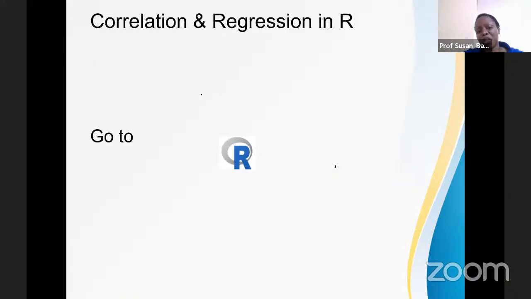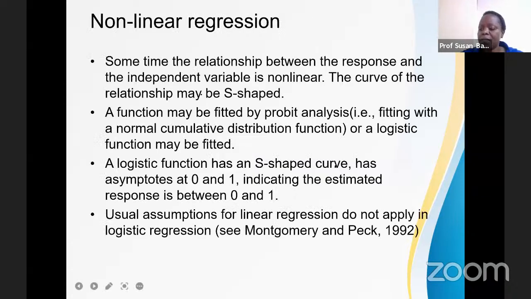The other thing to mention in passing is that sometimes the relationship is not linear, not curvilinear, but nonlinear. As I told you yesterday, when the parameters do not have a linear function with the response, that type of relationship is nonlinear. And we do not use ordinary least squares in this case, but we go for maximum likelihood, which is what we use in nonlinear regression models. That can be a big topic for next time.